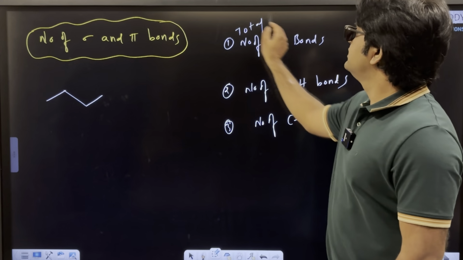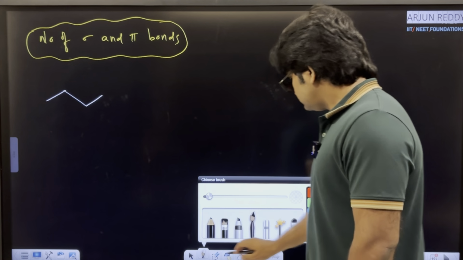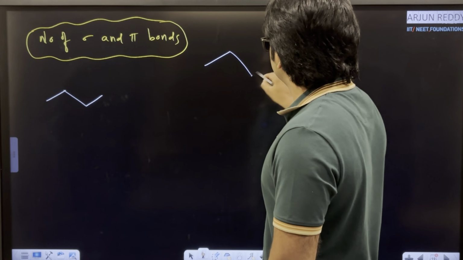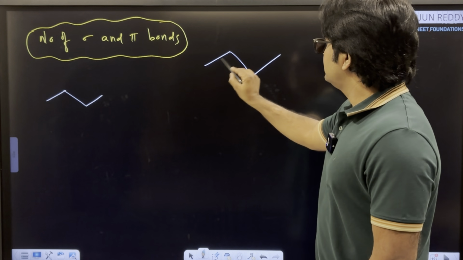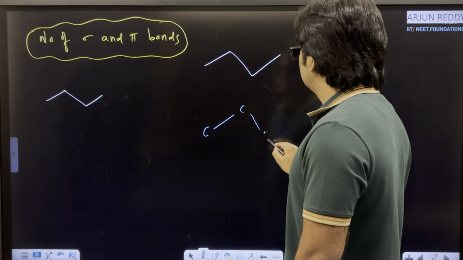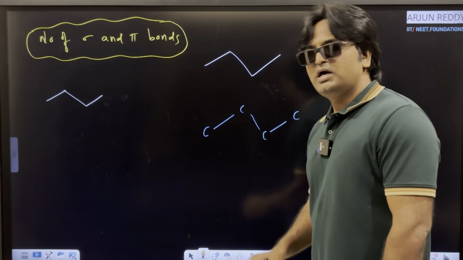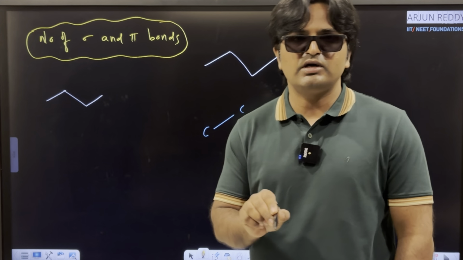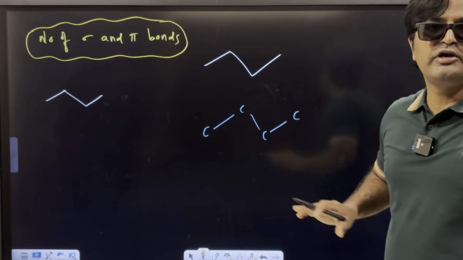To calculate all these things, just convert that bond line formula into the full structure. Yes, this is our given molecule. What is the meaning of these terminals? At each sharp turn which is present, carbon. Just I am writing like this: carbon, carbon, carbon and carbon. By default, what is the carbon valency here? Carbon valency is 4. So by default remaining valencies are satisfied by hydrogen atoms. Even though they are not giving, we can take number of hydrogen atoms.